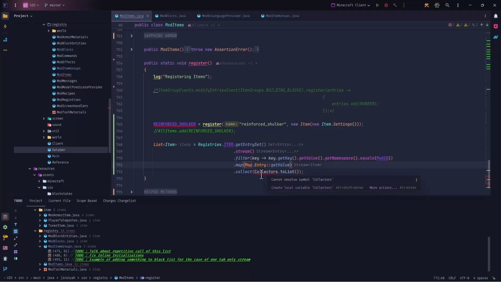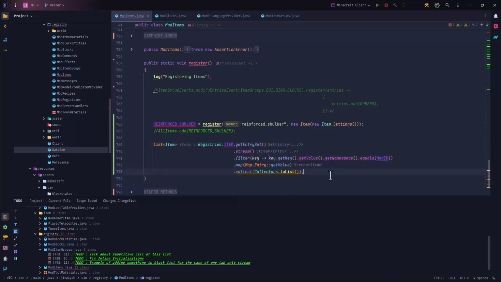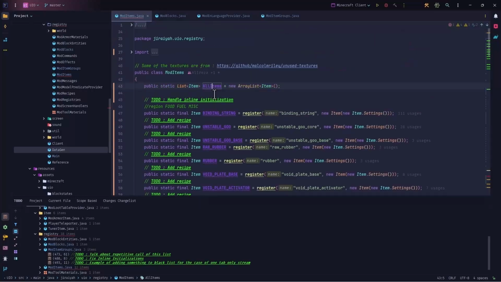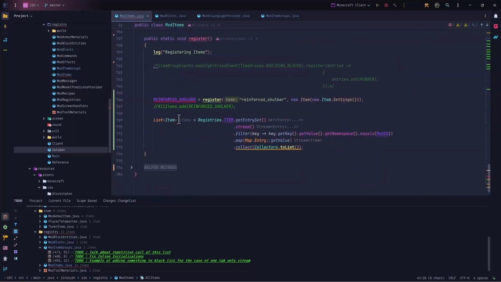Come on. Okay. Because we are calling the register from mod init, at least now we are sure that this will be called once, and it will collect all the items inside our mod items. So if I uncomment this, I will take it here down below, and instead of items, I will assign this. And that yelling at me is gone.